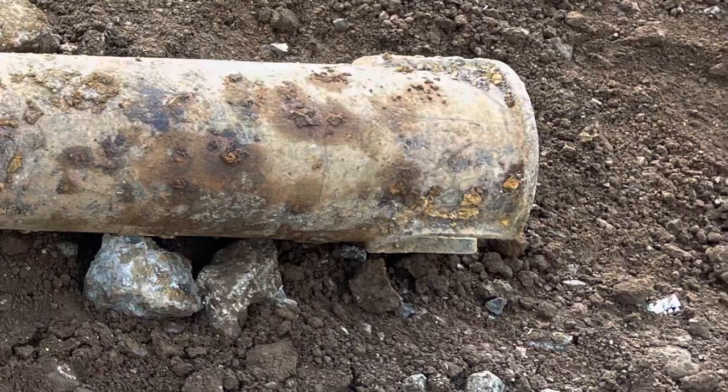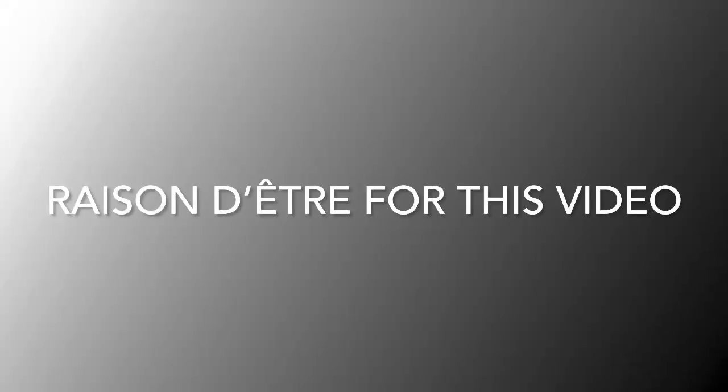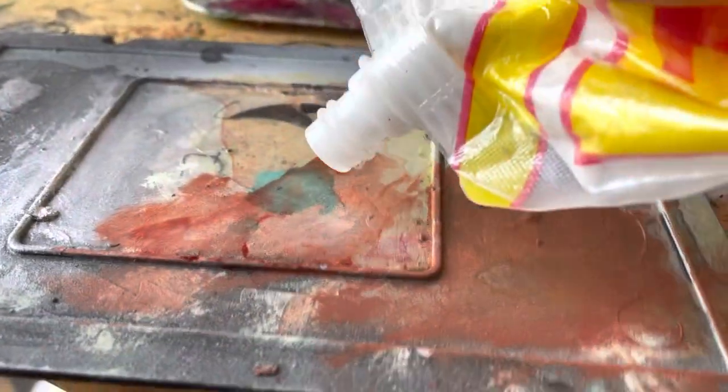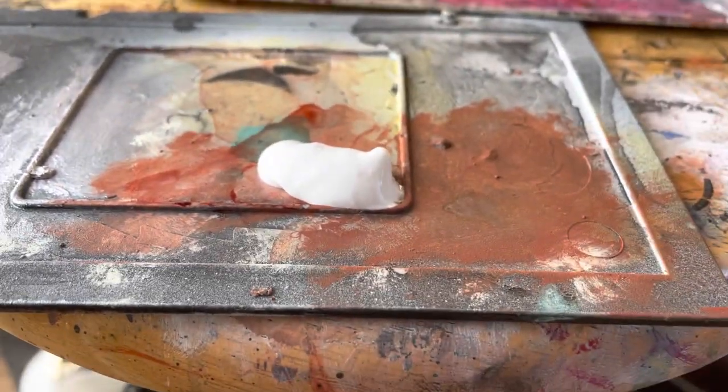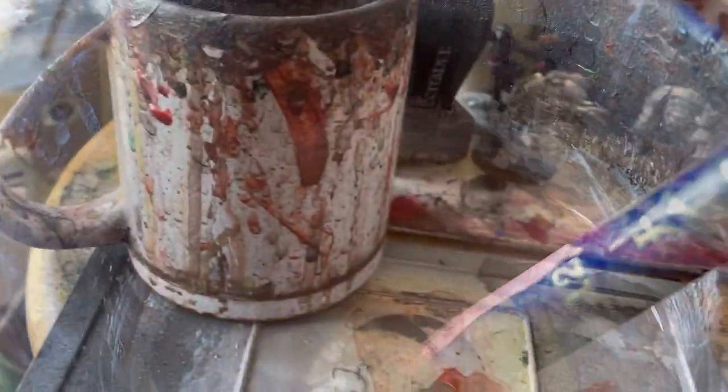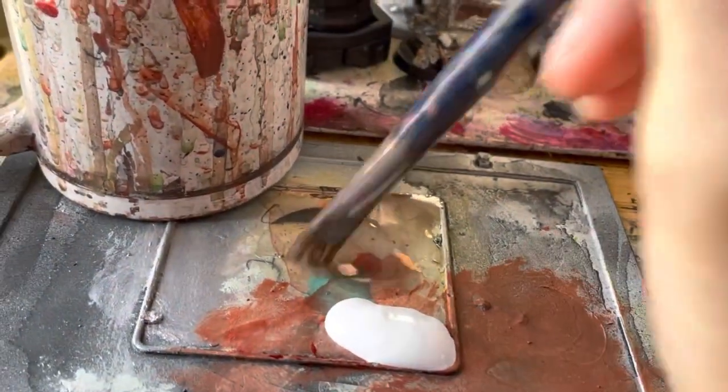This was more of an experiment rather than something I had specifically done before, so I ended up combining a few techniques into a single process. I will let you, dear viewer, judge the results for yourself. I began with some PVA wood glue as a binding agent, which I mixed in with some dirty paint water in a roughly 50-50 or 40-60 ratio.